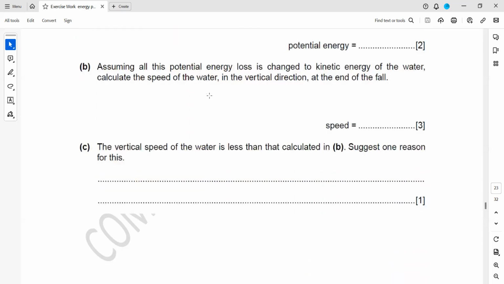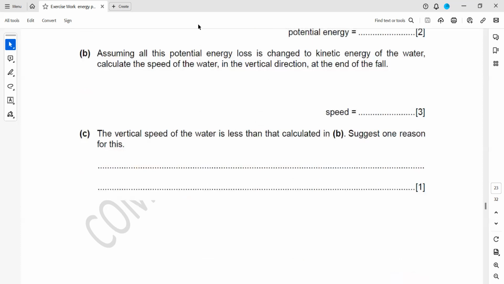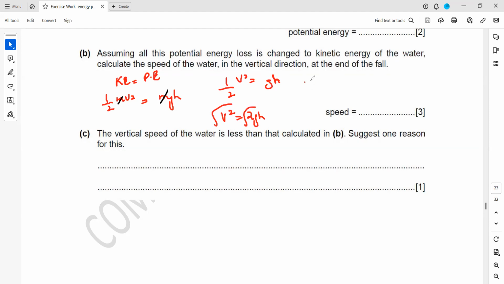Assume that all the potential energy lost is changed into kinetic energy. Calculate the speed. So how to work out the speed? Whenever such a question is there, we consider the gravitational potential energy equal to the kinetic energy, if there is no loss. Kinetic energy is half mv squared and gravitational potential energy is mgh. Here m will cancel with m. So whenever there is no loss of energy, you can write that half v squared is equal to gh. If I need the speed, the 2 is divided on one side, so on the other side it will be multiplied. So v squared is equal to 2gh. And if I need the speed, I have to take the square root. So v is equal to the square root of 2gh. Whenever you need the speed and there's no loss of energy, the kinetic and potential energies are the same, so speed is equal to the square root of 2gh.